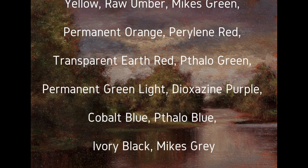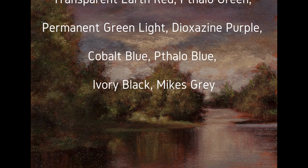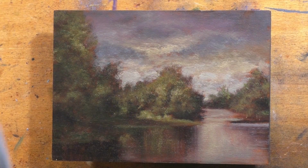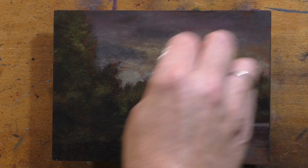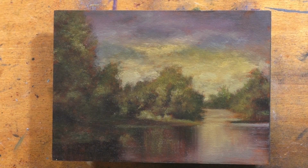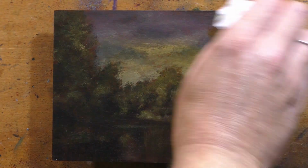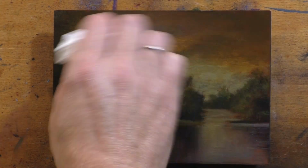And yes, it is a redo. What you're looking at right now is the painting as it was when I finished it in 2013. There's some weird things with this painting. I actually think the scene itself was kind of pretty cool, and I painted it larger as well. What I decided to do was gold and reds and things like that, and I'm really happy with the way it turned out. I think it's very strong, and I'm sharing it with you today.